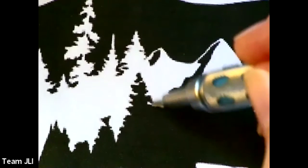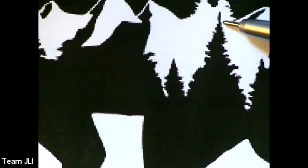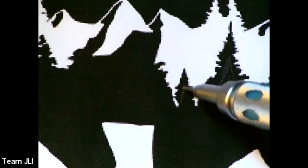For these trees, they're kind of Christmas tree shaped, kind of just black blobs, but I want you to see that they do have a very cone-like appearance, and they do have some asymmetry, which we love, when one side is different from the other. So what we're going to do is draw a cone first, but smaller than our actual tree. If I color in my cone with black ink smaller than the actual tree, then I can add the branches on the edge, no problem. This will help us get our trees set up to be different sizes if we do all of our cones first, and then add our leaf detail a little bit later.